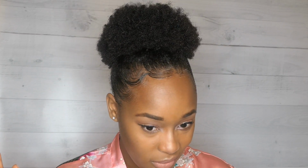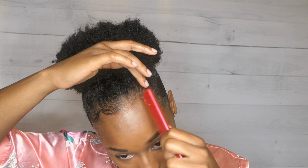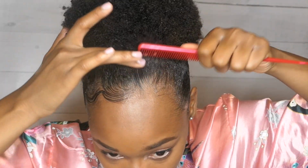I like to have one side going more so to the waves. I don't like it down the middle, so I'm just gonna swoop a little bit of this.